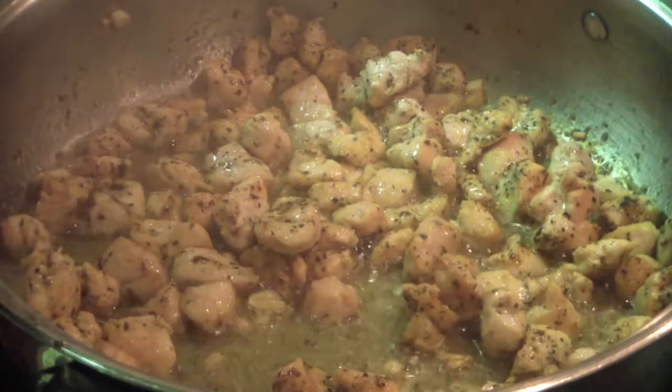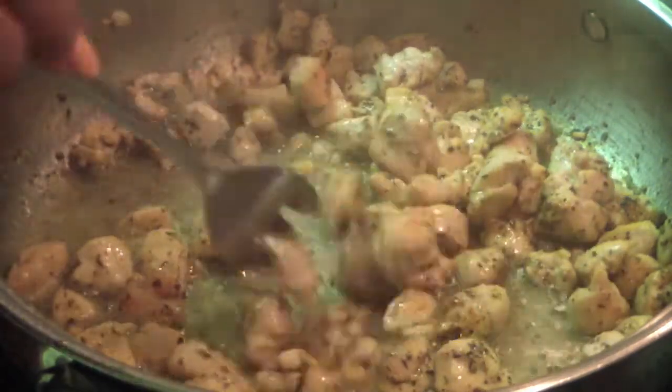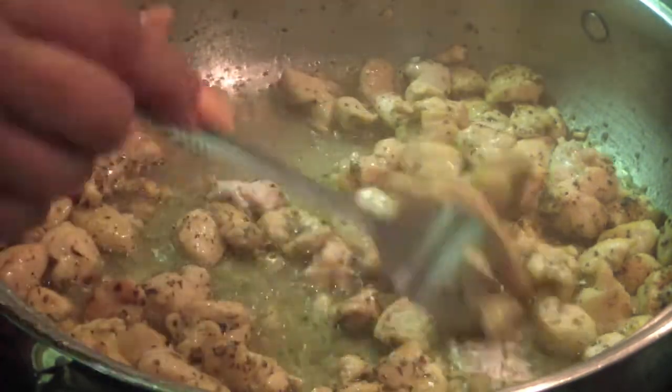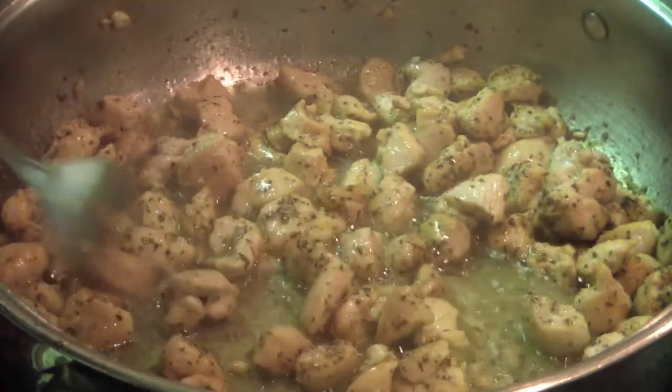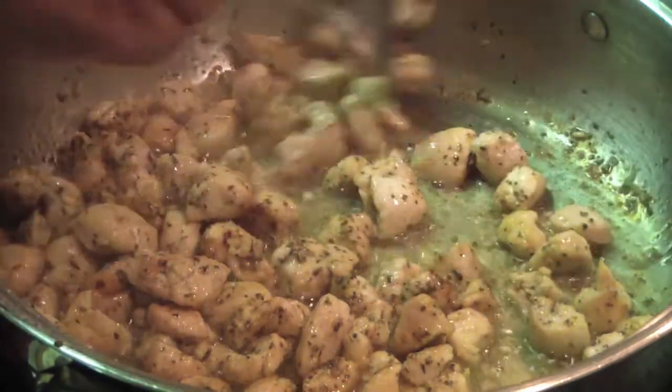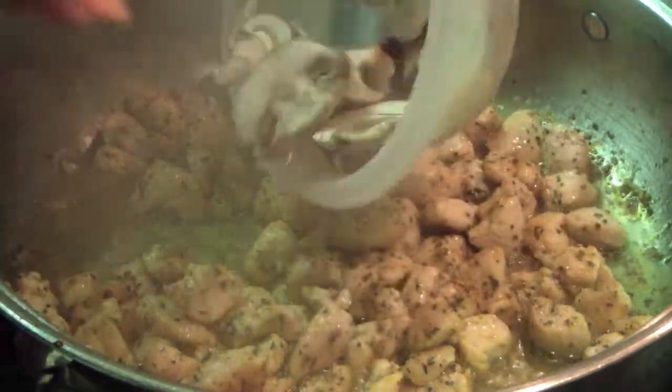So I did forget to tell you guys, when you are making your chicken, add maybe just enough olive oil to coat the pan. You don't want too much olive oil in there. Again, I'm using chicken tenders, so I just cut them up into little squares and threw them in.